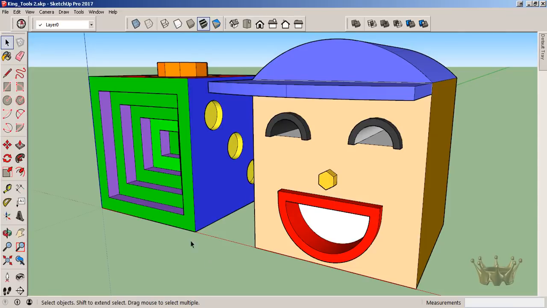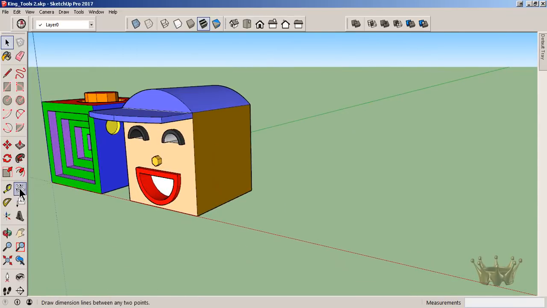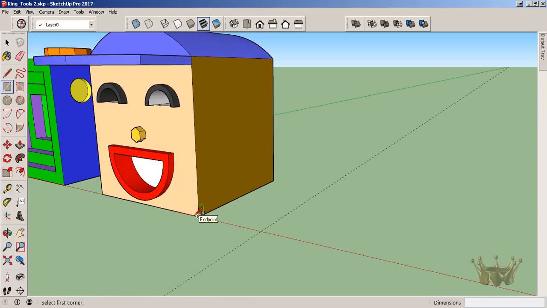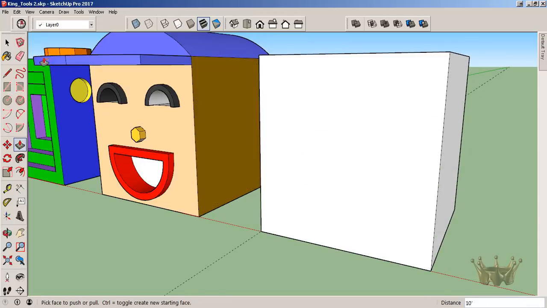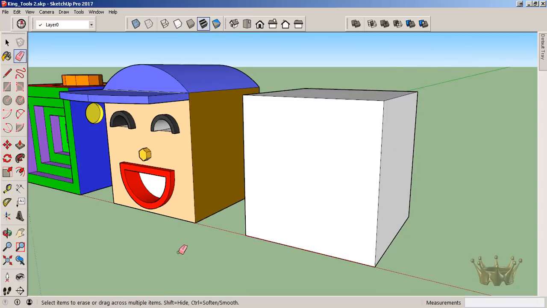The last block we're going to create is again a 10 by 10 block spaced 5 feet from the others. With my tape measure tool, I'm going to click, carefully move down, type in 5, apostrophe, and make my block again, making sure you're inferring from the edge of the second block. 10 feet, comma, 10 feet, enter. Push pull up to 10 and erase my guideline.